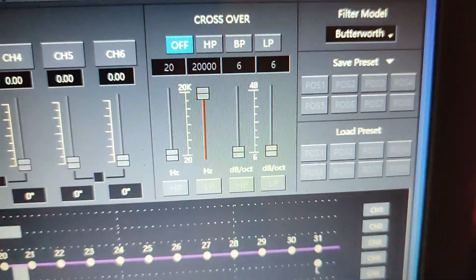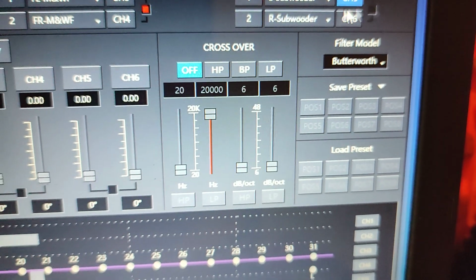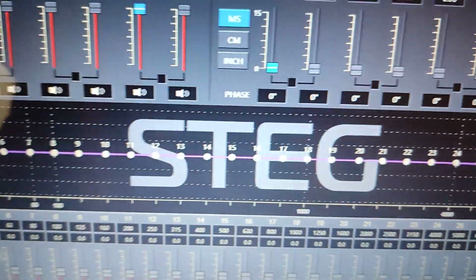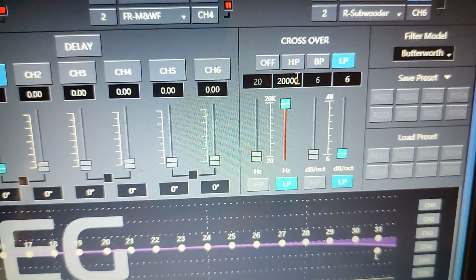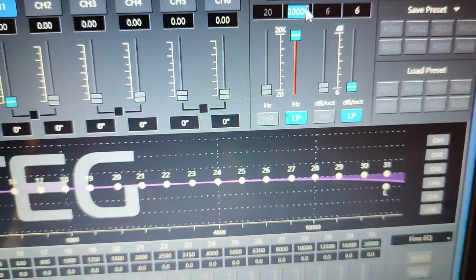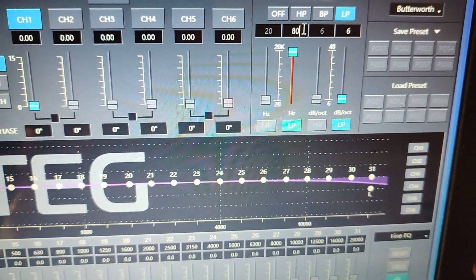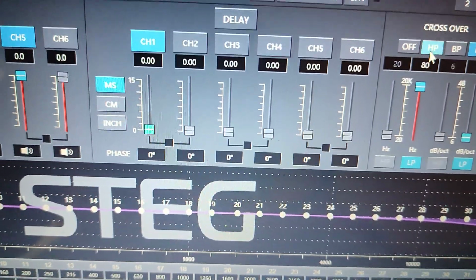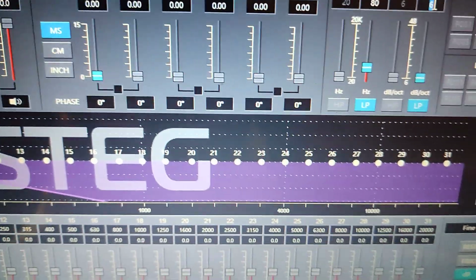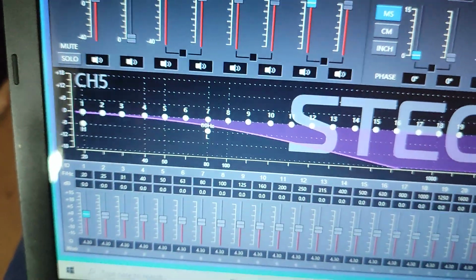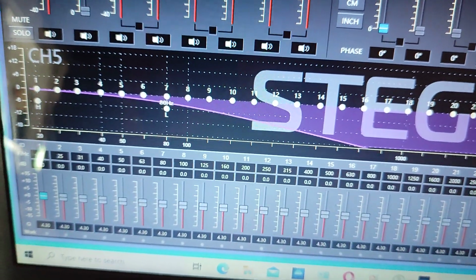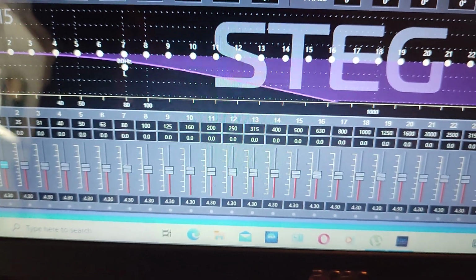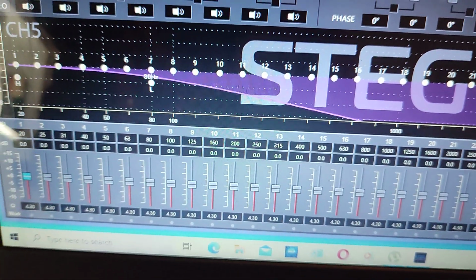It's going to offer me the crossover low pass Butterworth and the low pass is going to be 80. 24 dB slope for today, 24, and then you'll see that will change to the slope that's desirable for your subwoofer.